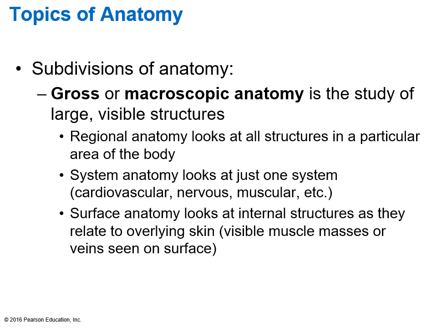When we do things like muscles, we can also take a look at surface anatomy, which is that we're looking at internal structures that can be laid on by a top layer versus a bottom layer. So for instance, you can have what we like to call our superficial muscles, which are the muscles that are directly below the skin. And then we also have deep muscles. That will usually indicate that you have a second or a third layer of muscle that you would have to peel through in order to examine it.